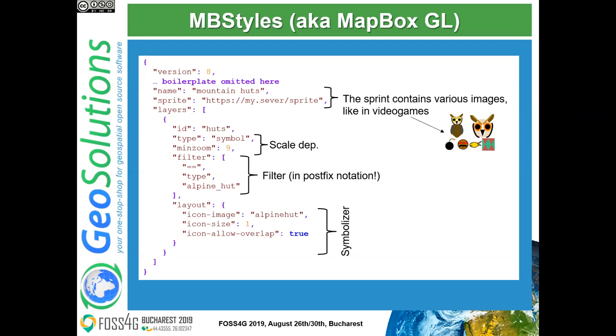Another point that makes Mapbox GL styles rigid is that you basically have to design one sprite per style. So it's kind of difficult to share sub-elements of a larger style like OSM. Basically the style is treated as a monolith. So you have the giant style for OpenStreetMap, and then you have all the icons for OpenStreetMap. If you wanted to make a different map with just a bunch of it, you can snip out the elements that you want, but then you also have to go and manually change the sprite to contain the icons that you are still using, and then go and manually add the ones that you are going to use. So basically each sprite is custom made for one particular Mapbox style.